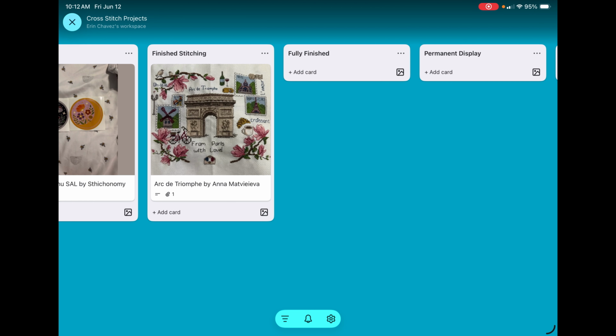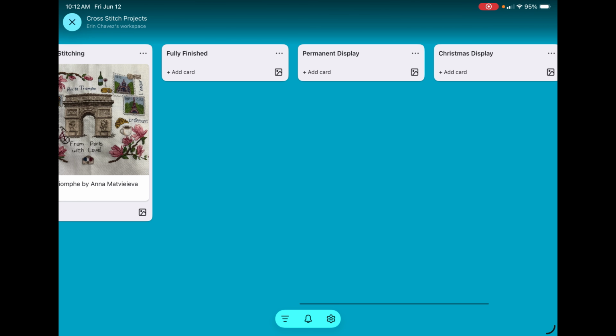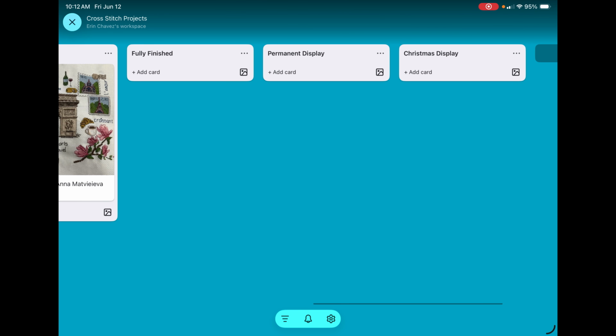So I made myself purposely this permanent display list to remind myself that after I've framed it or made the pillow or whatever, I need to put it on display. And then, like I said, I think I will have some seasonal lists for display, where it's things that are coming out in rotations or in seasons, and I can keep track of all of my items that I would like to be rotating that way.